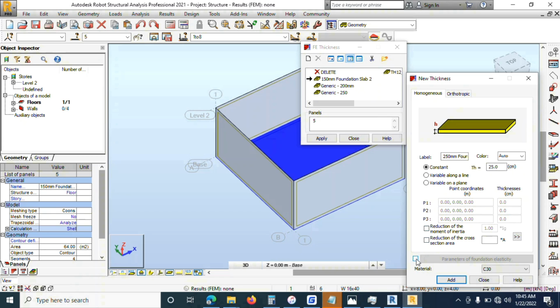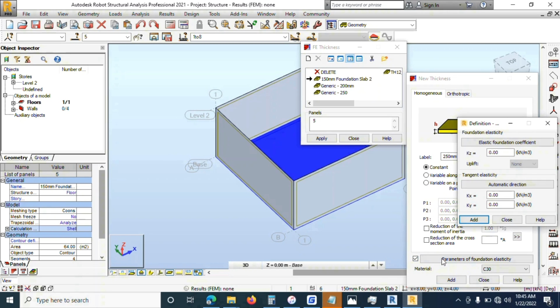Then under this place, you say it's not activated yet. These parameters of foundation elasticity, I've ticked this. Then I'll open this place. Then we're going to find our KZ. So how are we going to do that?